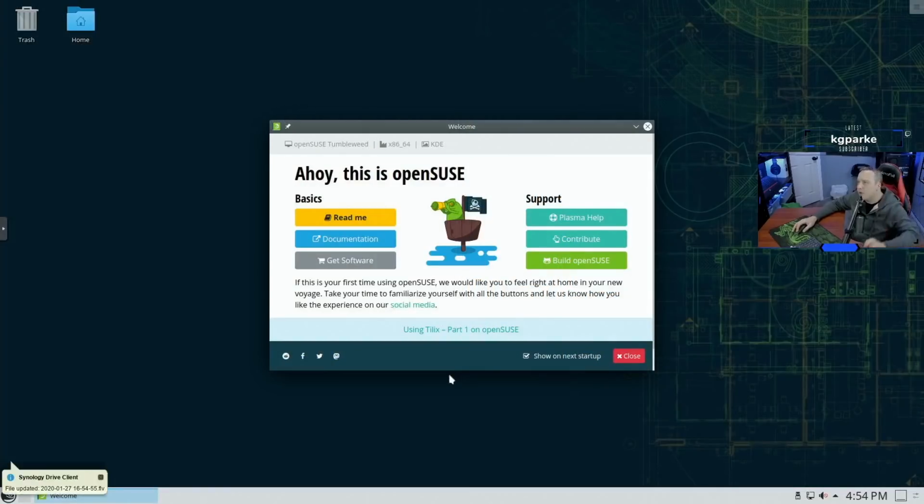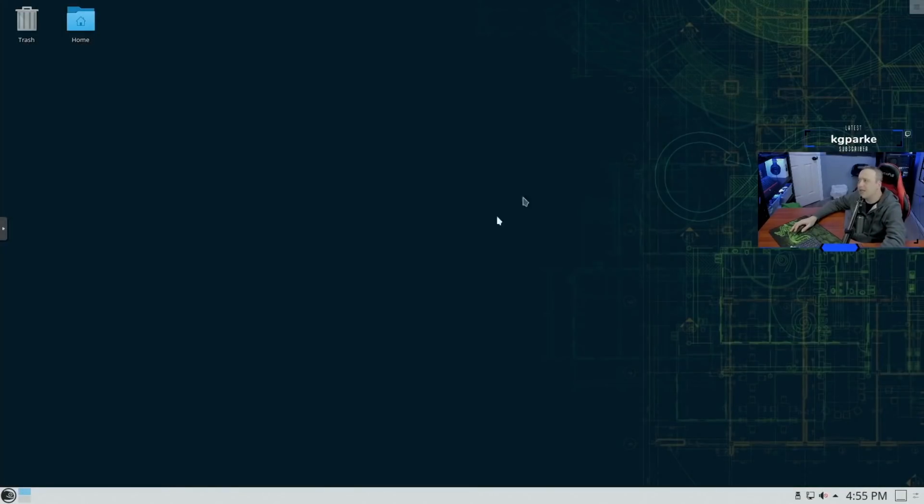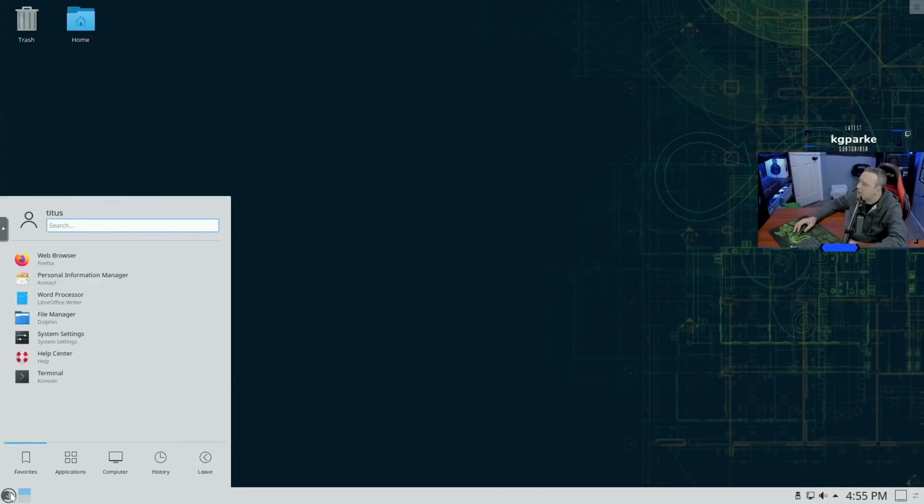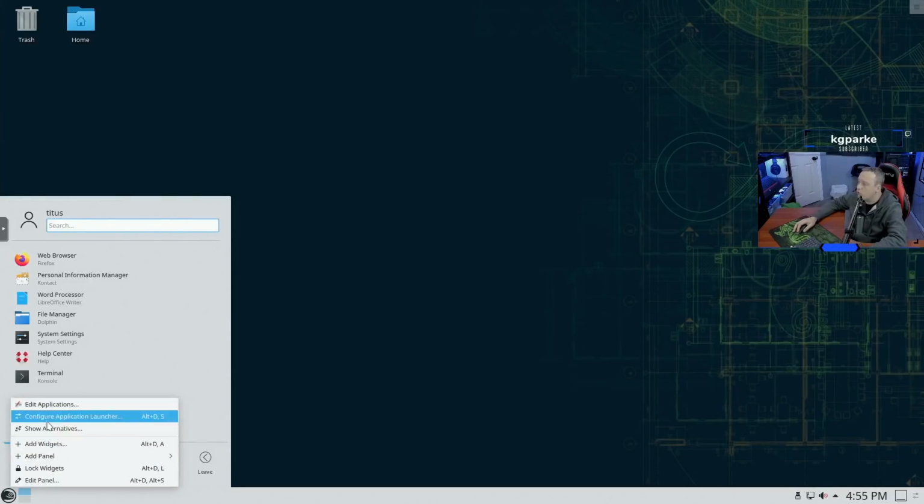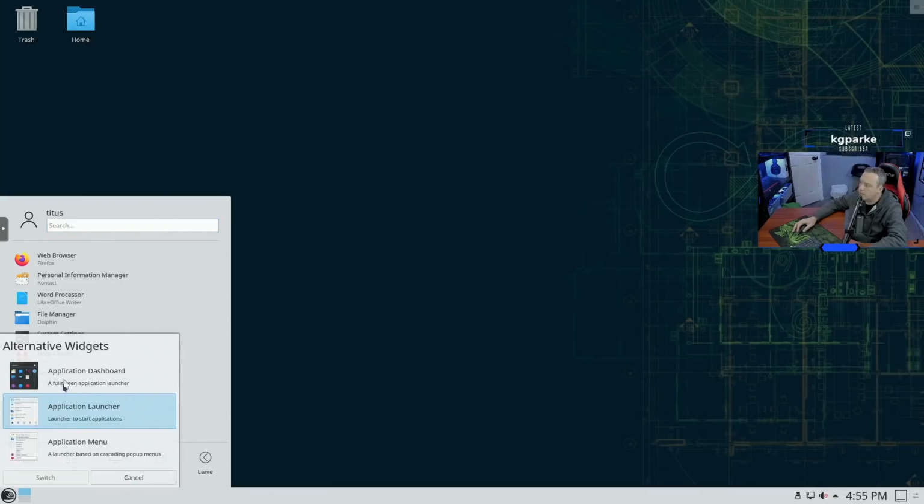So before I let you go, I wanted to show you another option called OpenSUSE. Now, this isn't really a gaming distro to speak of, but this is more for productivity purposes, and if you're just doing business, I highly recommend OpenSUSE. I'm not a huge fan of it, but I do love a lot of the customizability of it.